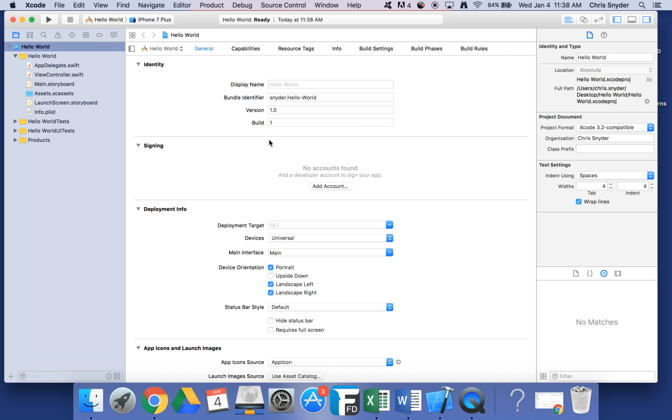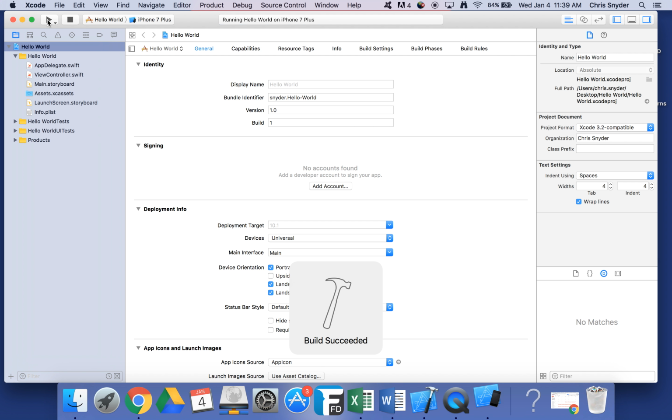We've just created an app, and just to show you, I'm on my MacBook here, so I'll click the play button so you can see what happens when you press it. We're still working on the issues on our Macs in our lab here, but hopefully we get that resolved within the next day or two. When I hit the play button, what happens is Xcode has a simulator option that simulates your app.